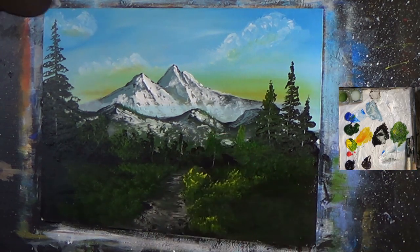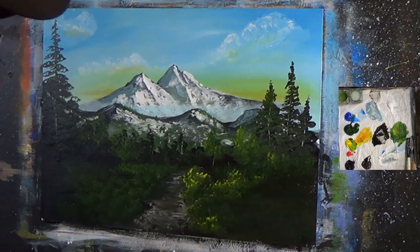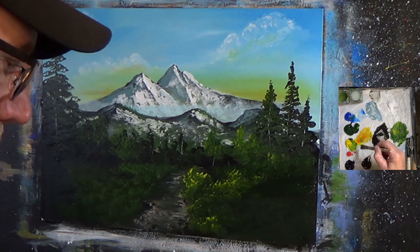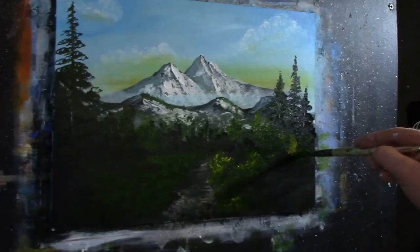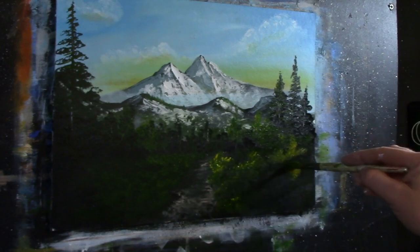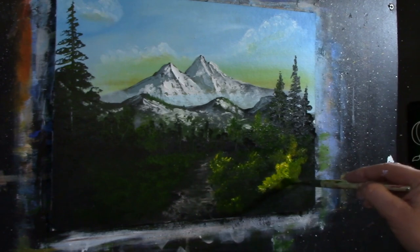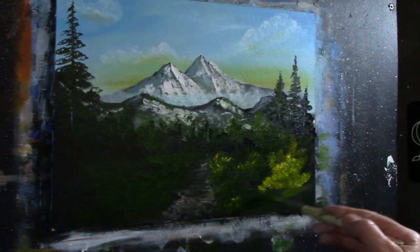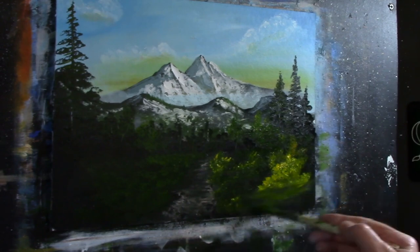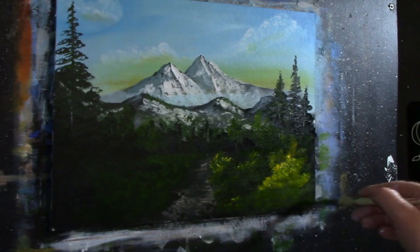Maybe just a little highlight just on a few of them trees there like that. We could get some yellow ochre and stuff. In fact, let's just get a little bit of red and just use this different colour like that. Could be one of them little gorse bush things, couldn't it? Get some green. Just like that. There you go.